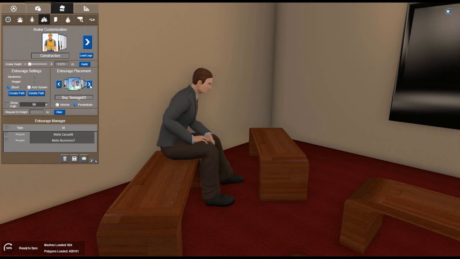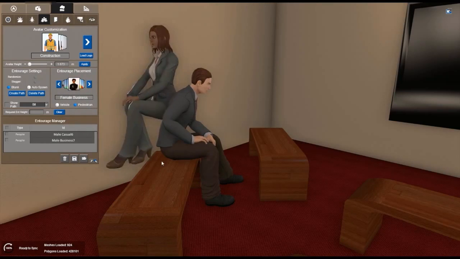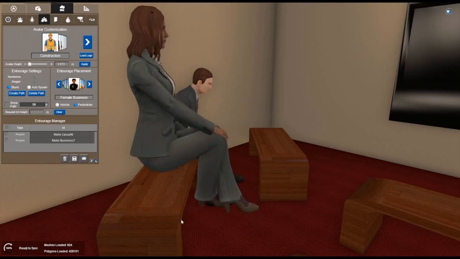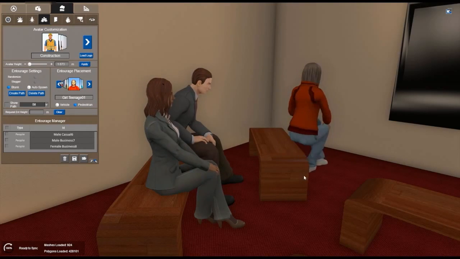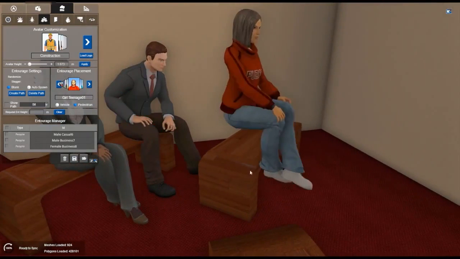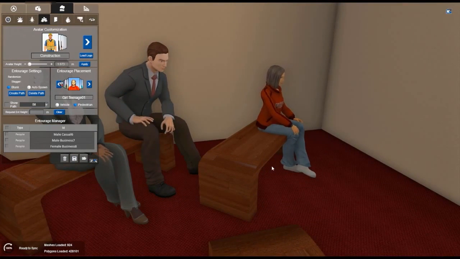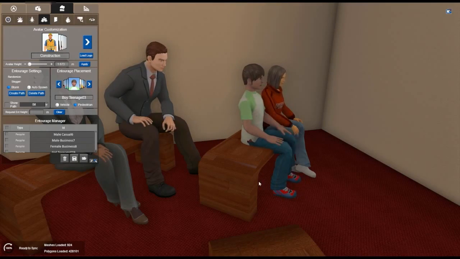And Mom came from work and met him at the office, so she's going to go ahead and be seated right here. And since it's company movie day, they figured they'd bring their kids. So, teenage daughter. And of course, let's bring a little brother, or in this case, big brother.